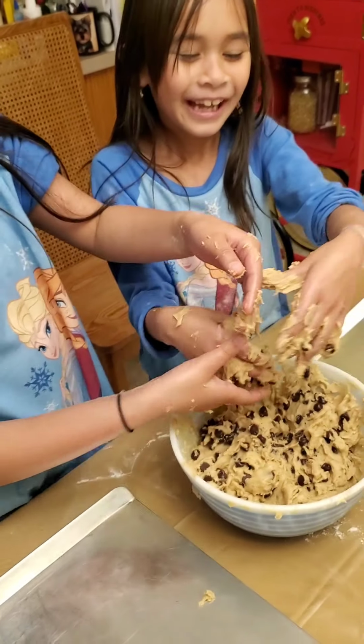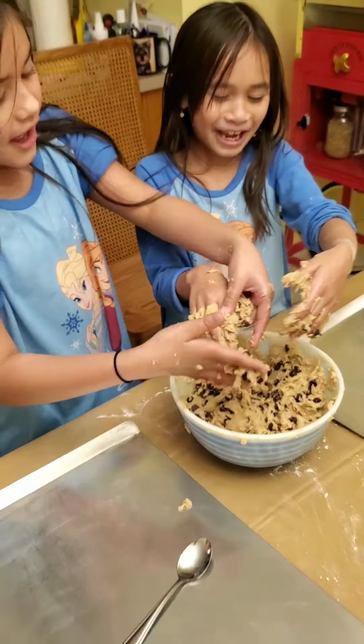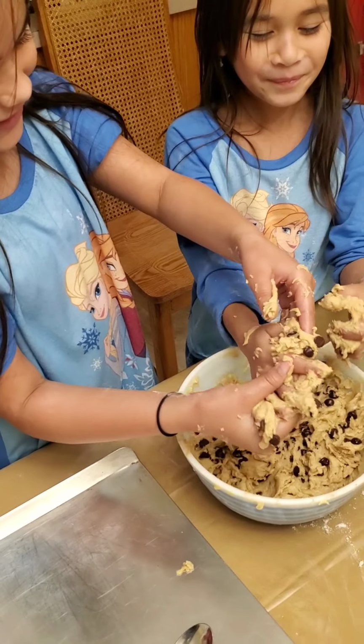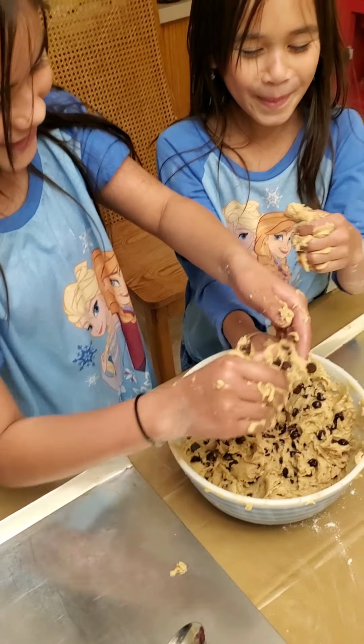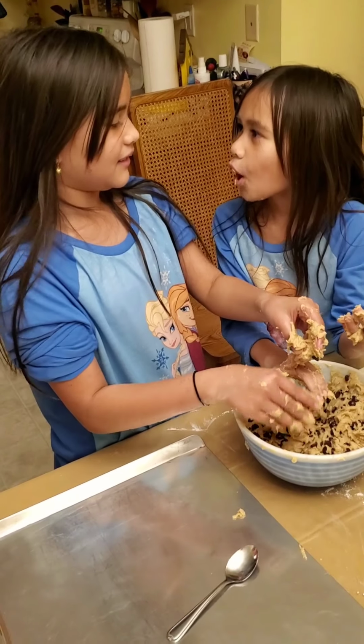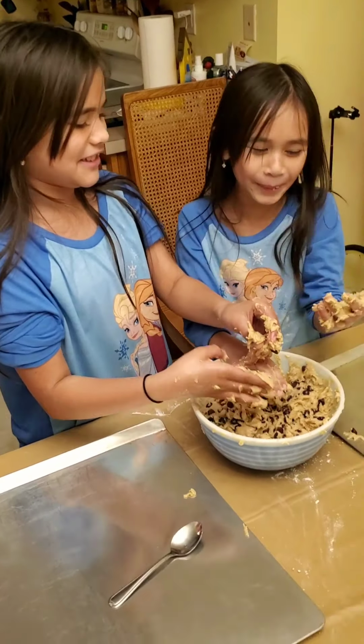Okay, I'll help you. Hey, let me help you. So keep the hands off the bowl, okay? Savannah, or you can even lick them. My friend. Sister helping sister. She's not helping me. So it's only sister helping my sister. Please help me.